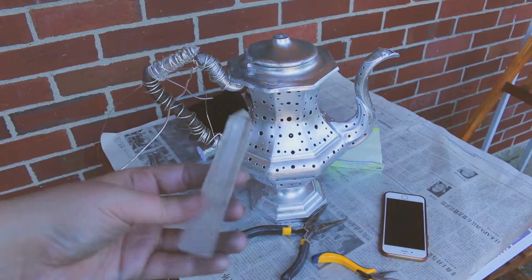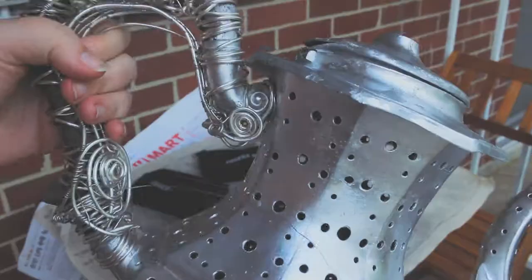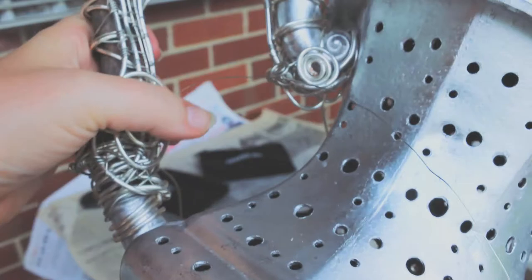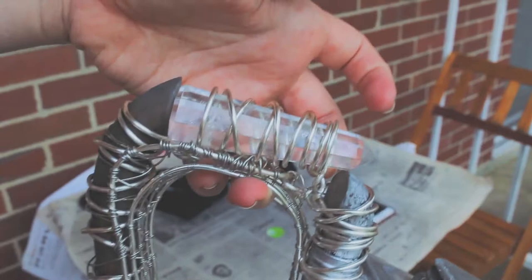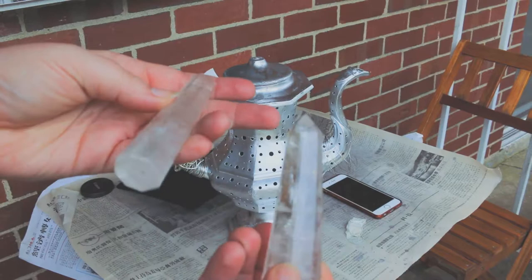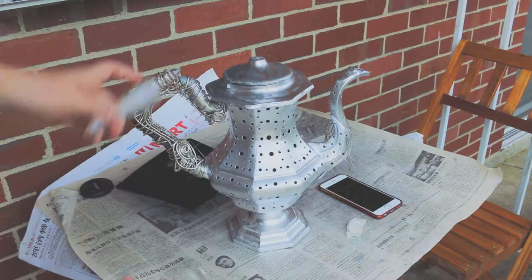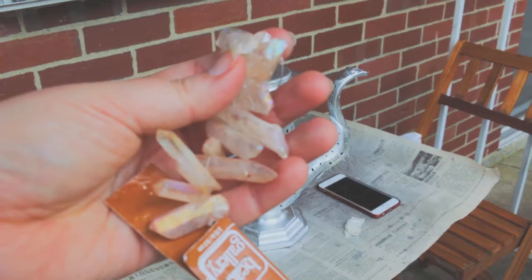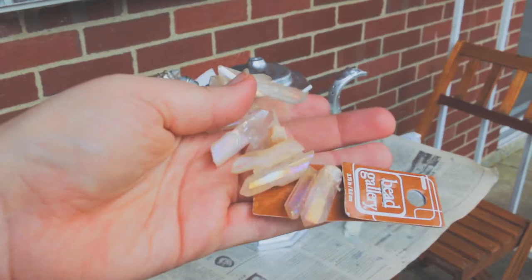Here's the progress on my pot so far. I can actually hold it — it's still a little wobbly, but I'm going to reinforce that. I have two support structures under here and I'm going to reinforce it even more. I've been hiding different parts and securing them. There's the first crystal, and I haven't done the backside yet. These are the other crystals that I have — I'm probably going to stick them on like so. This guy is going to go on the top and the lid, and this will be for more details.